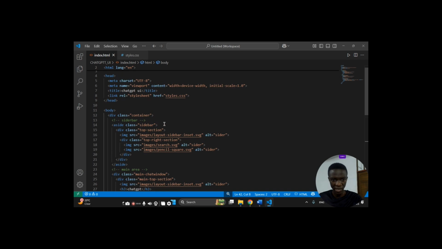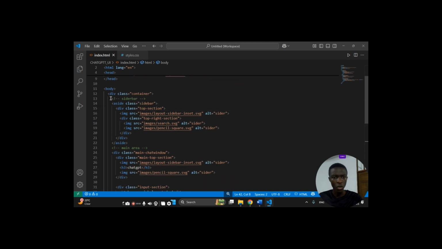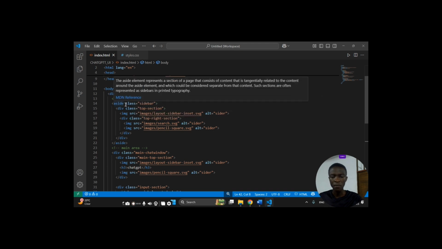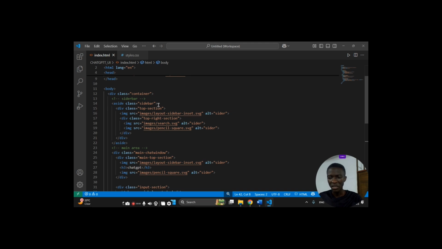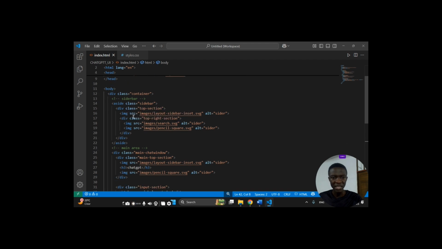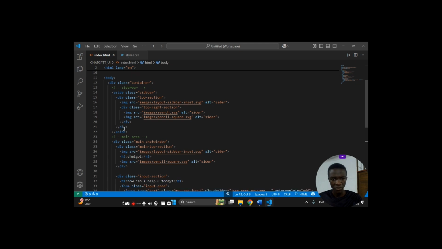So basically, we broke down the UI into 3 parts, basically 4 parts. We have the sidebar and we have the main area. Inside the sidebar, I said we use aside because it's semantic, to make your website follow SEO standards and best practices, as they always say we should do. Inside the sidebar, we have 3 icons. We have the first div, which is for the top, I just gave it top section. Inside the div, we have another div that carries these images. So this section is for aside.